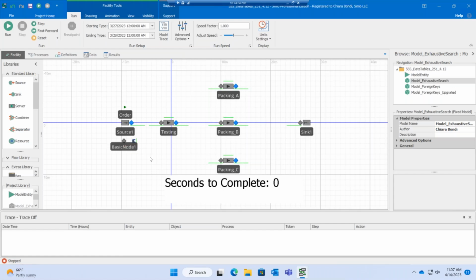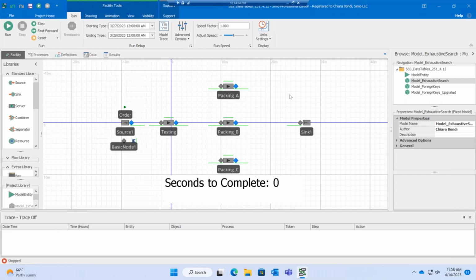So in this example model, what we really want to do in this testing station, based on the product's attributes as well as the load currently associated with that particular packing machine, is use a data table to pick the correct or best station to make sure that we are balancing the workload for all three stations.